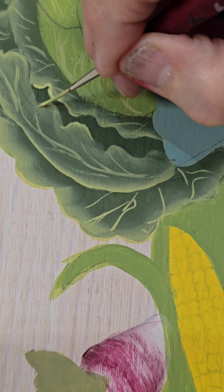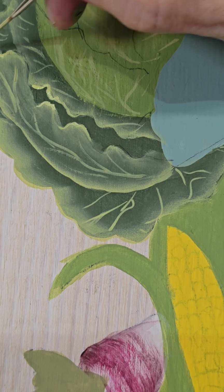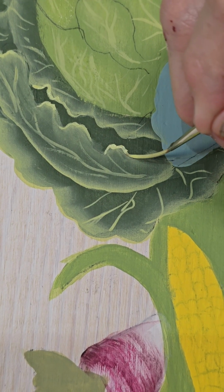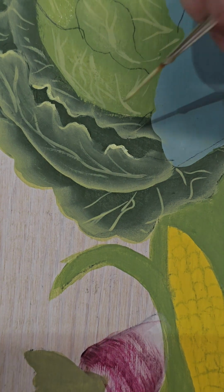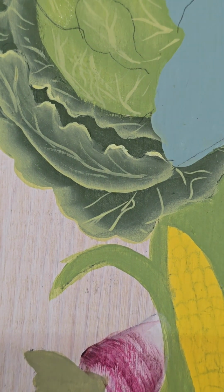I like to go in and add a little with my liner, just kind of add a little thick bit of a ruffle. Just in the odd spot, and we have to shade next to these after, so you might end up having to retouch these up.